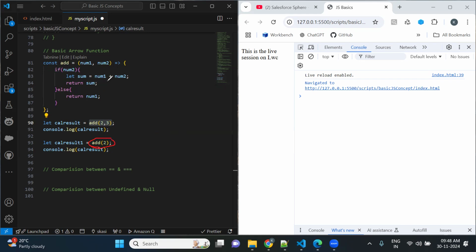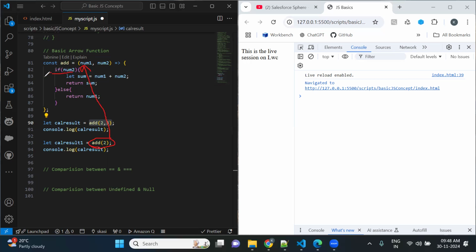I can take a simple console.log also, but let's take at least two circumstances so you understand. That's why I've taken this example. Now it has only one parameter, so that single parameter is going to be assigned to the first variable, num2. Then when it checks the condition, if num2, because num2 is not assigned any value, it's null, this condition would fail.